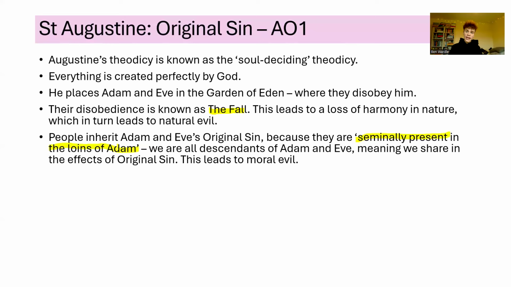So that leads to moral evil because through sexual reproduction, we pass on and transmit original sin. So everybody is born with original sin and they're born into a sinful world because remember, there is disharmony in nature. So the entirety of Augustine's theodicy is based on blaming Adam and Eve. So of course, if you want to bring in some critical analysis here, you could be saying it's fatally flawed because most Christians today don't believe that story is literally true. And if you don't believe this literally happened, then you can't blame Adam and Eve, because if they didn't exist, they can't have committed the original sin and we can't inherit original sin from them.